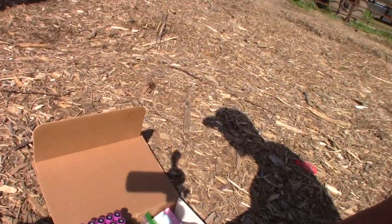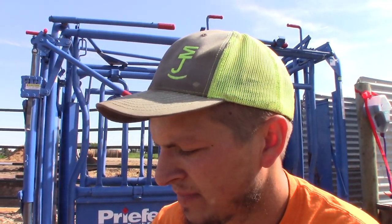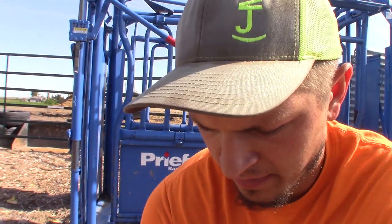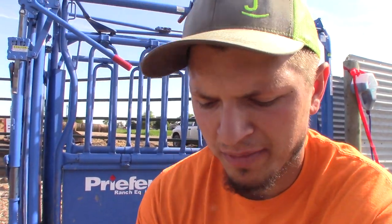So, in my bag of goodies here. I've done a video in the past on it, but here we go again. These are vacuum sealed tubes. Once you poke a needle in there, it'll vacuum the blood into it. So you don't want to puncture it until you get in the cow's vein. You've got a double-sided needle here. This side will go into your test tube and the long needle side will go into the cow's. There's a vein right underneath the bottom of the cow.